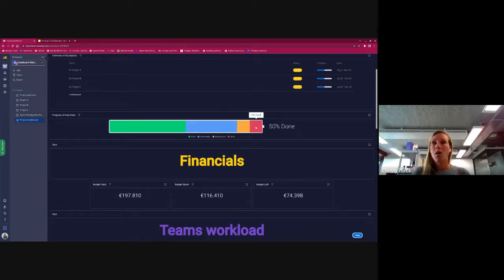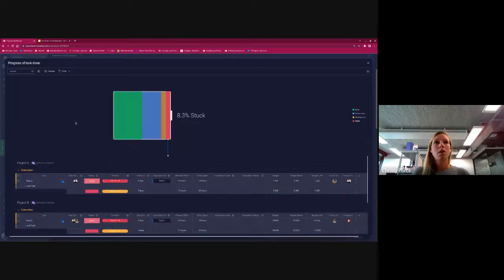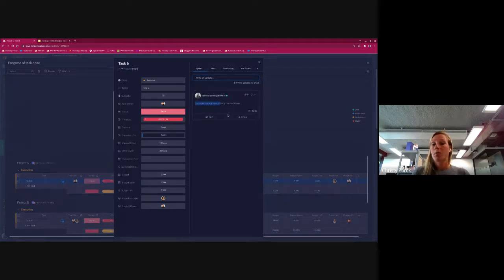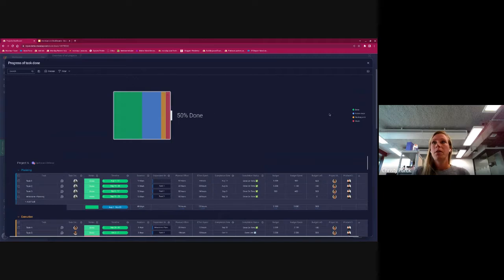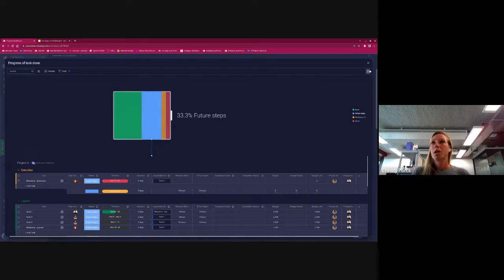And as all the Monday boards have, everything is clickable. So from here, you can also go into the details. Even if it's a high-level overview board, I can still go into the details and see which tasks are stuck, where I can help, and whether anyone needs help. I can click on the conversations: help, I'm stuck here. So does someone need anything? I can even change statuses. And from here, I can also see what is done and what the future steps are.